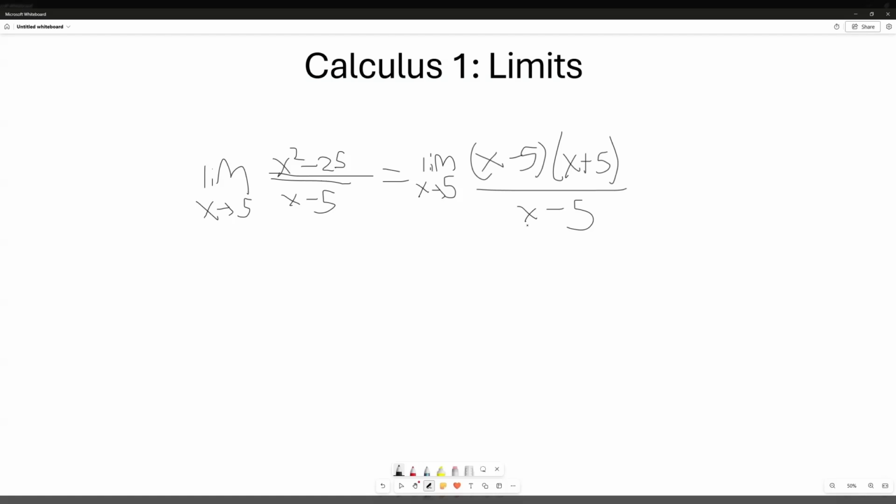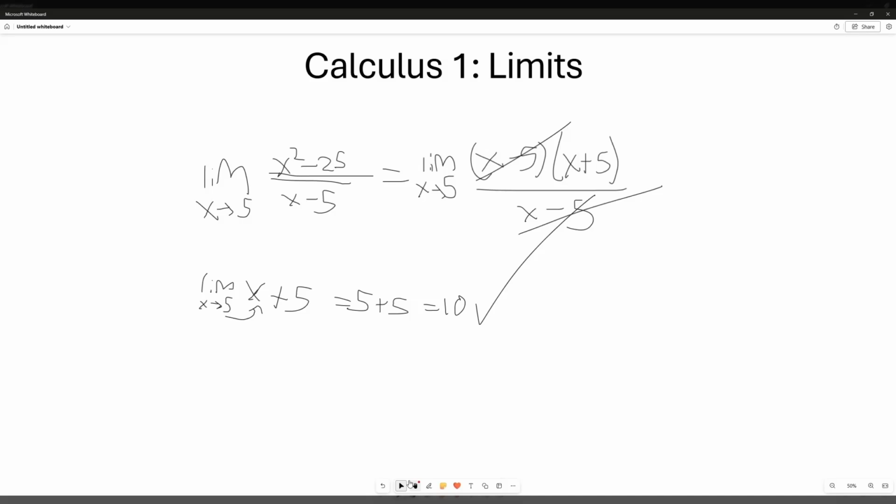And I'm going to show you something really cool. Notice how you can cancel out the numerator and the denominator at the same time. That means these two will cancel out and divide into 1. So now we're left with the limit as x approaches 5 of x plus 5. Now that we simplified the algebraic expression, we can plug 5 into x. It would be 5 plus 5 is 10. So this is the final solution to this problem.